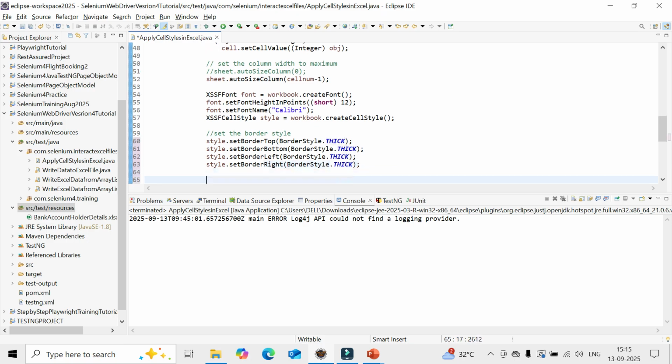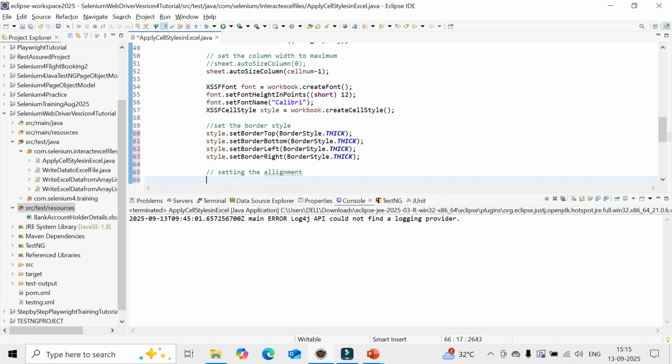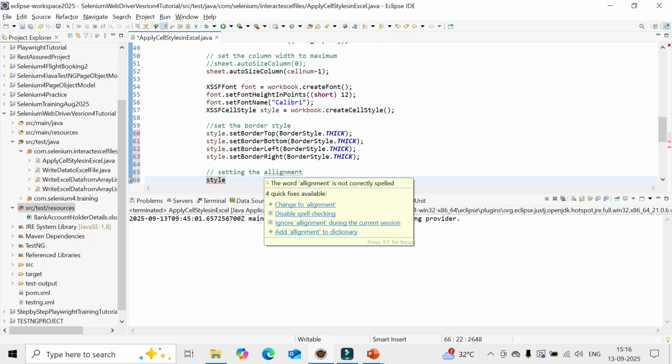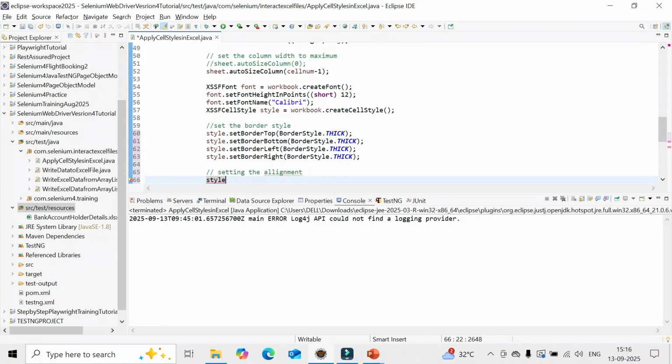Apart from that, now we'll try to set the alignment, like left alignment, top alignment, right alignment, bottom alignment, all this part we can do. So we can call that style object, and here you can do the alignment style dot set horizontal alignment.